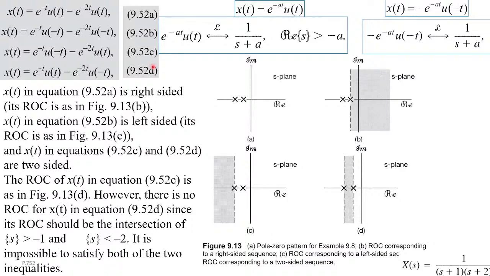Which one? Okay, so this one is actually the one that has no ROC, because the -1, -2 to the left, and the -1 to the right. Okay, so D is the one with no ROC, and C is the one with overlap, I think. So for -1, you are picking the left hand side, and for -2, you are picking the right side.